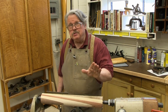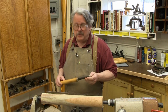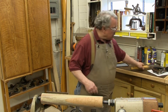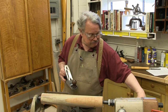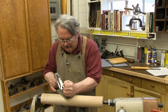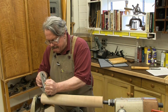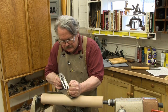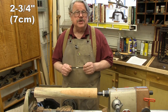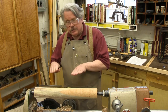We now have a rough cylinder, and I'm going to do something to make it a little less rough and a little more true. Every now and then it makes sense to switch to other cutting tools you may have around your shop, like this number 3 smoothing plane. The plane smooths out the highs and the lows, making the cylinder a lot straighter. Be sure to set your plane for the thinnest possible cut, and hold the plane so that the iron is at an angle to the axis of rotation. Now that we have a cylinder, we have to turn it down to exactly 2-3/4 inches in diameter — that's 7 cm.